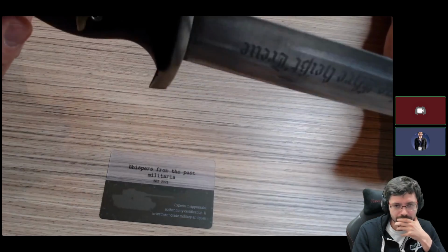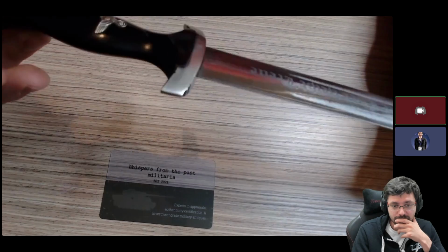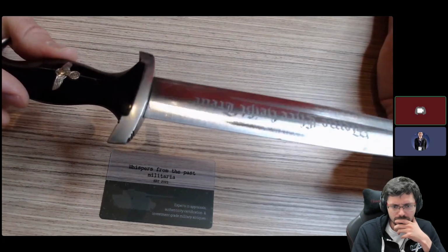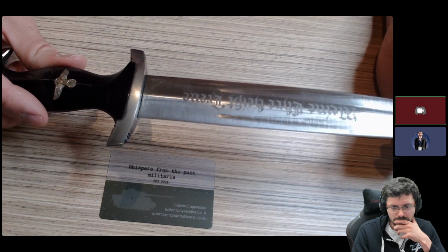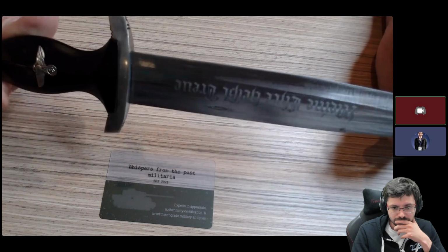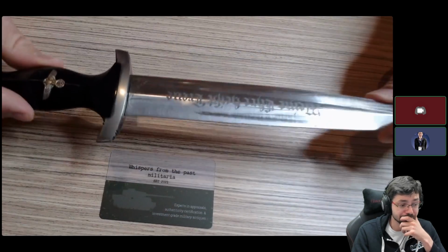If you watch YouTube videos, you get these videos of terrible condition pieces, where, exactly, the Russians are digging these out of their grandparents' backyards full of rust. Also the Russians captured a lot of them. They destroyed a lot of them. They melted them down. Don't forget that at the conclusion of the war, the Russians took approximately 3 million prisoners, and I think only around 6,000 of those prisoners actually made it out alive. All of them were in full combat gear. So Russia is a really good place to buy stuff, and there's a really, really high prevalence of finding good stuff there because they seized a lot of it. So as part of the spoils of war.